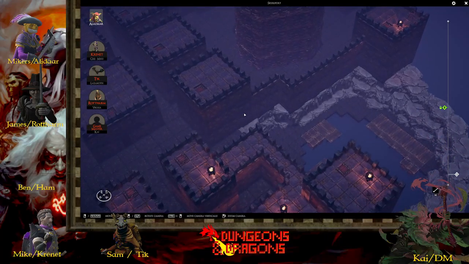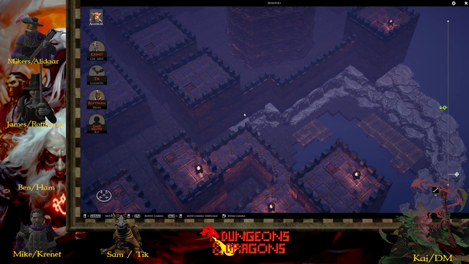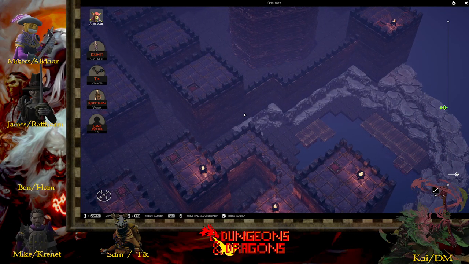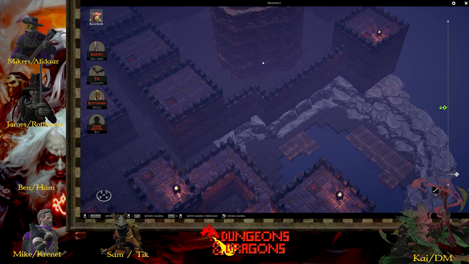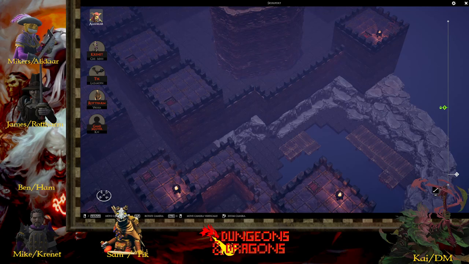Do you have a large illusion spell? No. I have a minor one. Do you want a minor illusion? No, I was hoping we could mask the look of the boat from the front with an illusion spell. What do I have? I can give you Intellect Fortress, which gives you advantage on Wisdom saving.